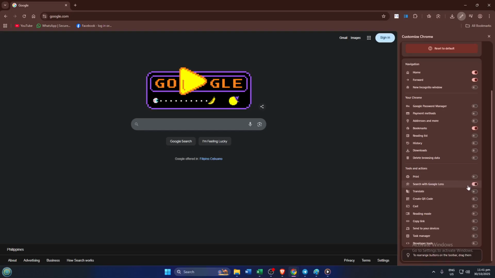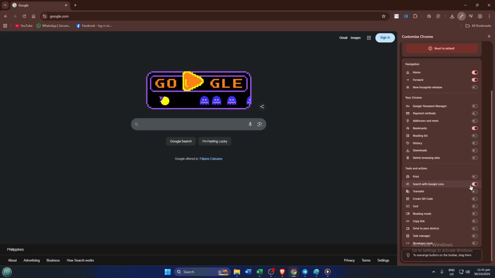If the switch is turned off, you'll be restoring the classic Google Images feature, making image searches feel just like they used to. If you ever find that you miss Google Lens, you can always come back and enable it again with a click. So you're not locked in, and you can experiment to see what works best for your workflow. Don't worry if you don't see the change immediately. Sometimes you'll need to refresh your browser or even restart Chrome to fully apply the update.